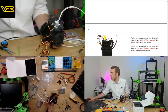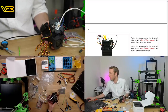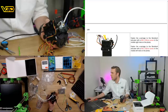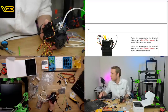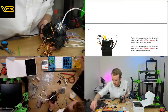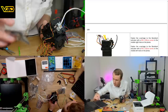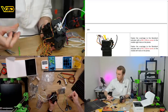Fasten the X carriage to the Bontec extruder with M3 by 30 screw in the middle right hole on the photo. Middle right. There's like two middle. Oh, that middle right. Like a little red circle or something would be really useful to double clarify exactly which hole is intended. M3 by 35, M3 by 30.